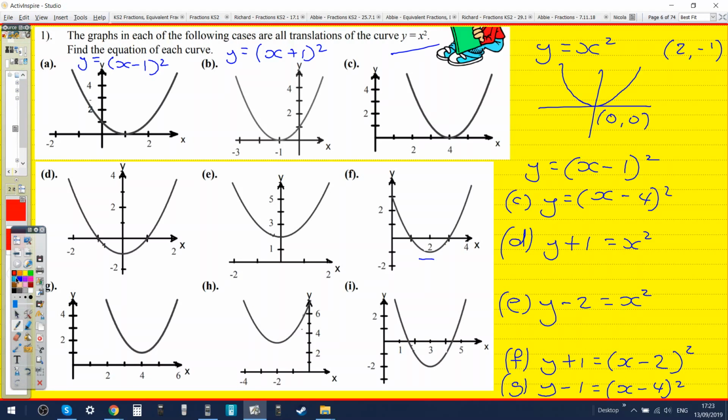Okay, now let's do that thing you were talking about. Let's go back to part D. You know how it was y plus 1 equals x squared? Make it y equals. Because we usually write them as y equals. X squared minus 1. You have to move the plus 1 across. And so the one underneath it? E? X squared plus 2. That's why it goes x squared plus 2. One underneath it?